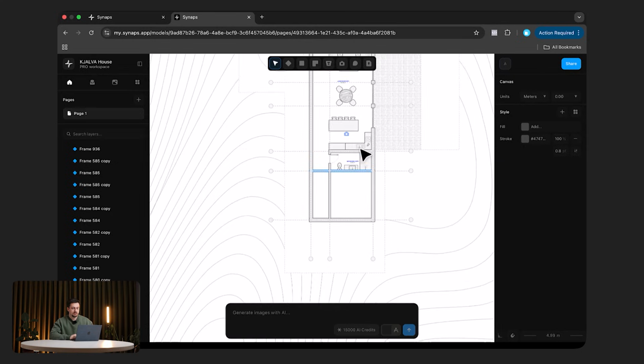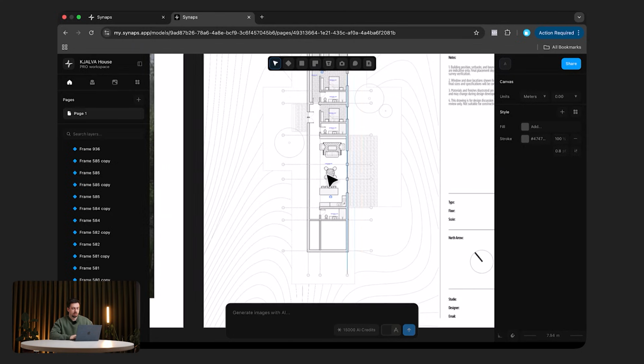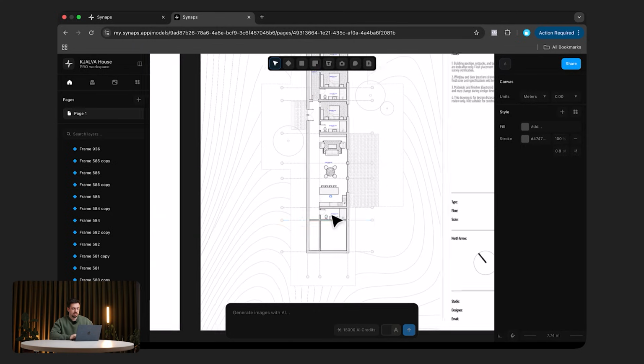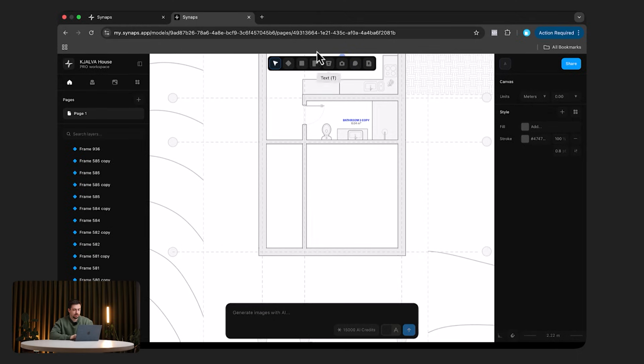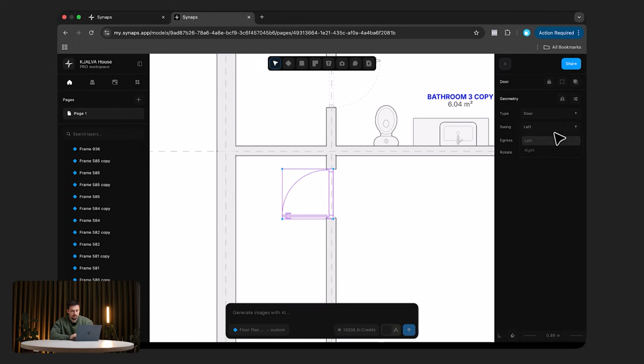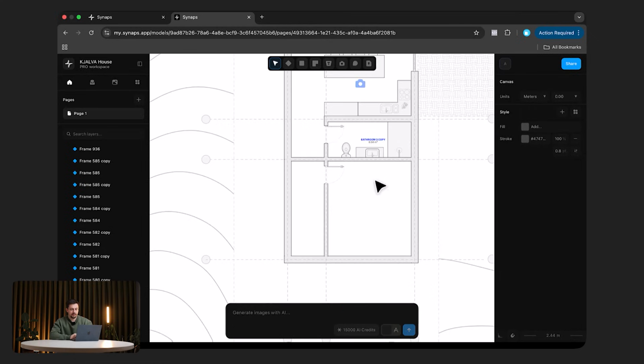So then you can see that we already have input the topography and the background. We can also add hatches, and I'm gonna show you all of that in just a second. First of all, let me show you how we can add openings. So if we click here on the wall drop-down menu, we can go at the opening section. We can add a door right here. Then we can change the actual alignment on where it swings. So for example, we can put it on the outside egress and we can swing it on the right side. So this would be the entrance over here.